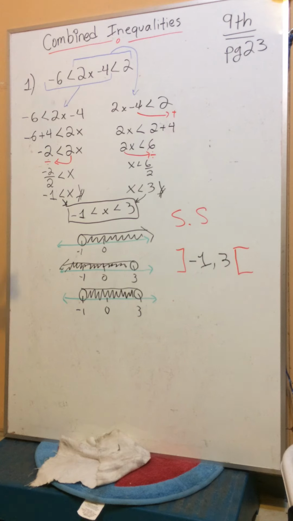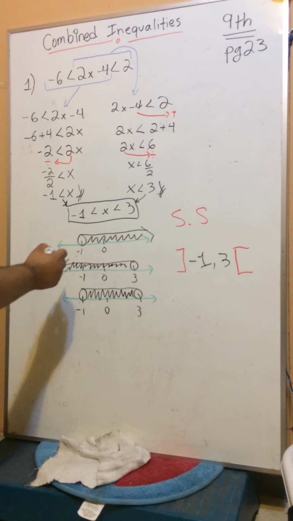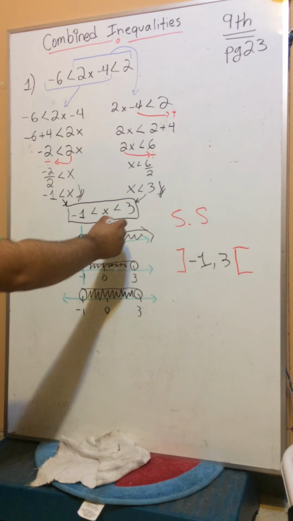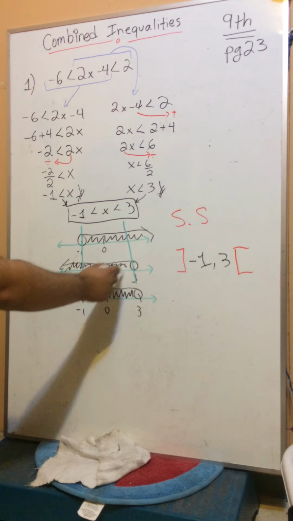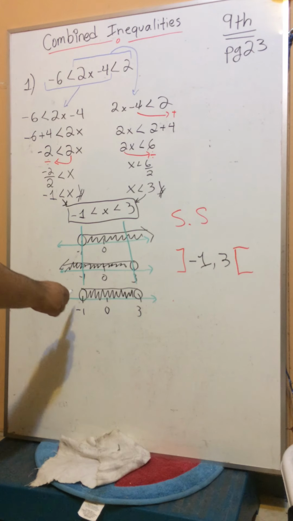When we have this inequality, what we do is we separate them, so that we can work them separately, and then we can get to a combined inequality answer. In the graphs, we do them separately so that it's easier for us to see. We don't have to do the 3 in every exercise. If we can do this one and only the next one, that's better. But we're doing the 3 so that you can see exactly where these two number lines meet. Where are they equal? On this point and on this point. They share everything inside that area. So that's why we have this one.